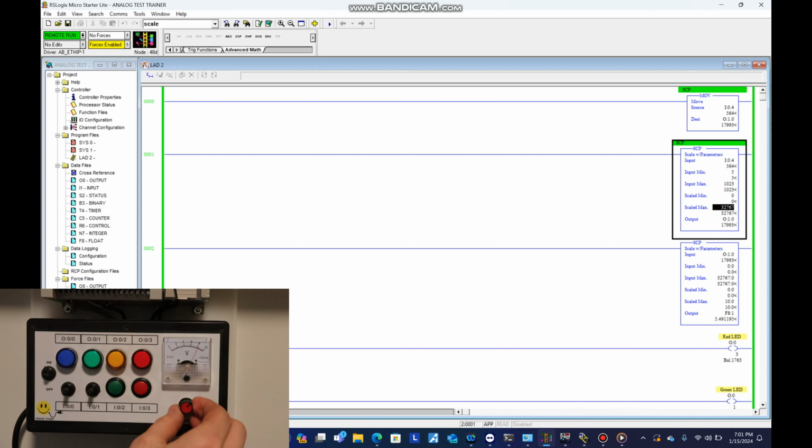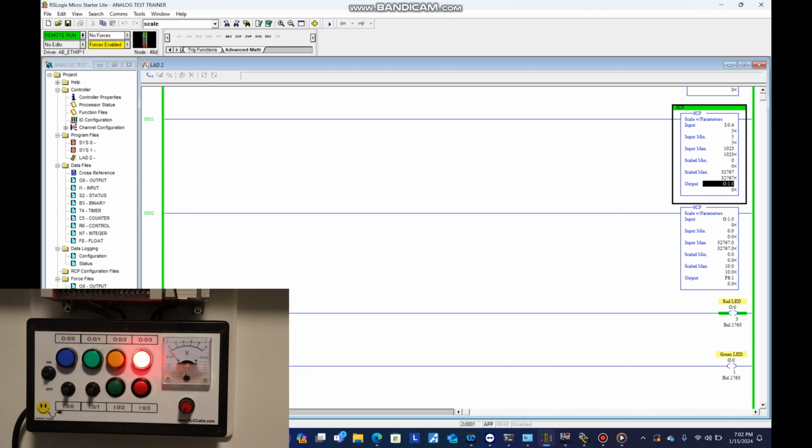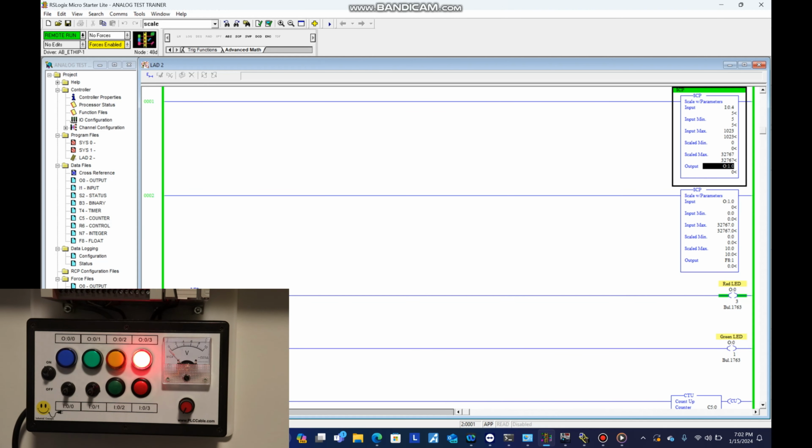It's going to make sure that our gauge is also maxed out. We turn the potentiometer halfway, we're going to make sure that it goes halfway, as you can see. Back down to 0. And of course, this is just specifying this going to the output 1.0. As you know, that is our voltage output gauge.